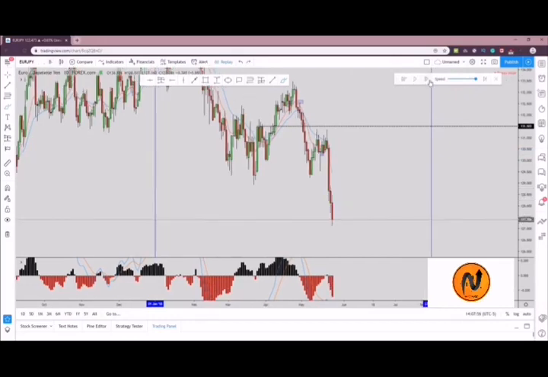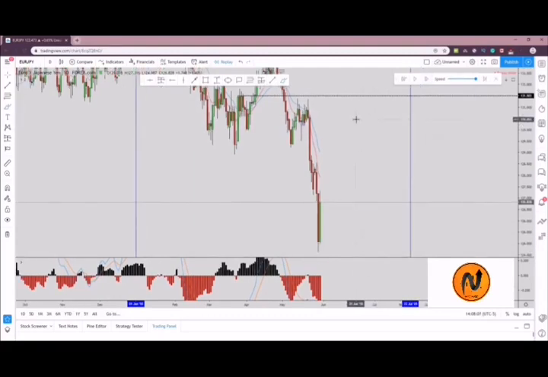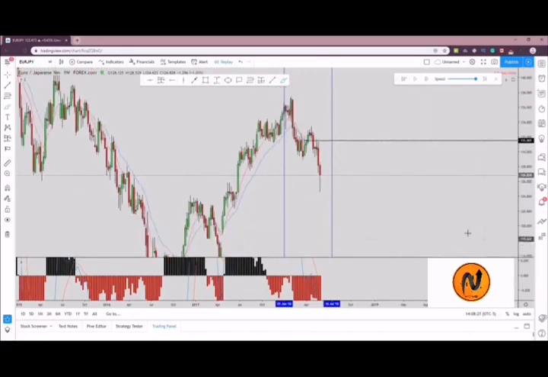So let's keep going and see what we currently have here on EURJPY from a daily perspective. As you can see, this is not something that happens very often, but you have an extremely overextended W formation on a daily time frame to the downside. Extremely overextended.